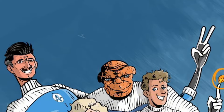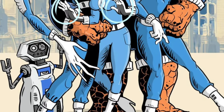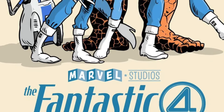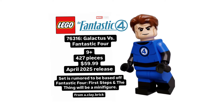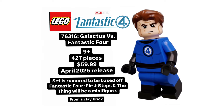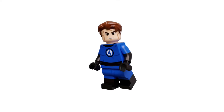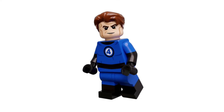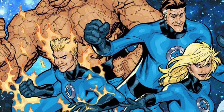Now, thanks to BrickTap, we have some updated news: the set is now said to be based off of the 2025 movie Fantastic Four: First Steps. That movie is the first Fantastic Four MCU movie in quite a few years, and I'm personally very excited for the film. Now that the set is rumored to be movie-based, this is so much cooler, because the characters in the movie are going to be wearing the classic suits from the 1990s. So LEGO is going to make some extremely clean-looking minifigures, and I think this will be a fantastic set.